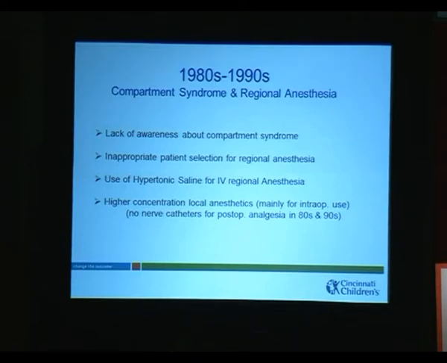So inappropriate patient selection: using a high concentration of local anesthetic in a patient with multiple fractures and a swollen limb is not a good idea, and so we had to avoid it. So we all learned, the anesthesiologists are all smart enough to learn. Still, there are some orthopedicians in the old ways of thinking. Then we also talked about IV regional anesthesia in the past. Hypertonic saline was used. That led to a lot of compartment syndrome. Now we don't.